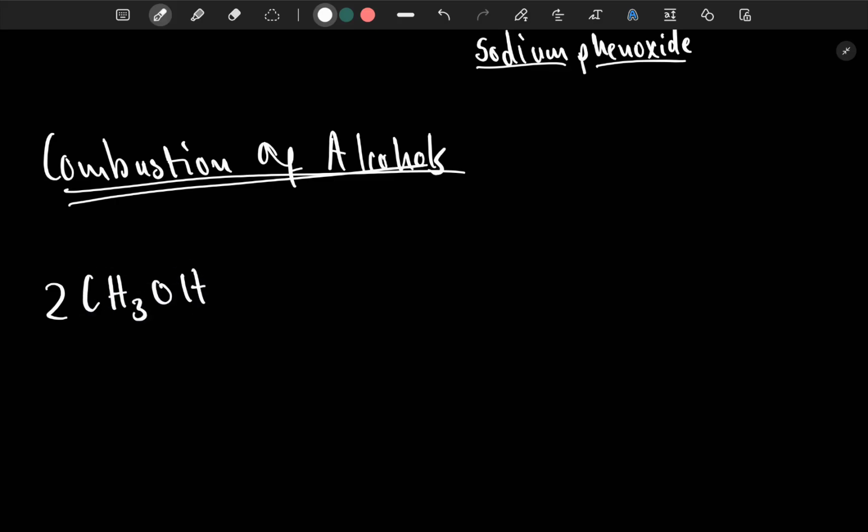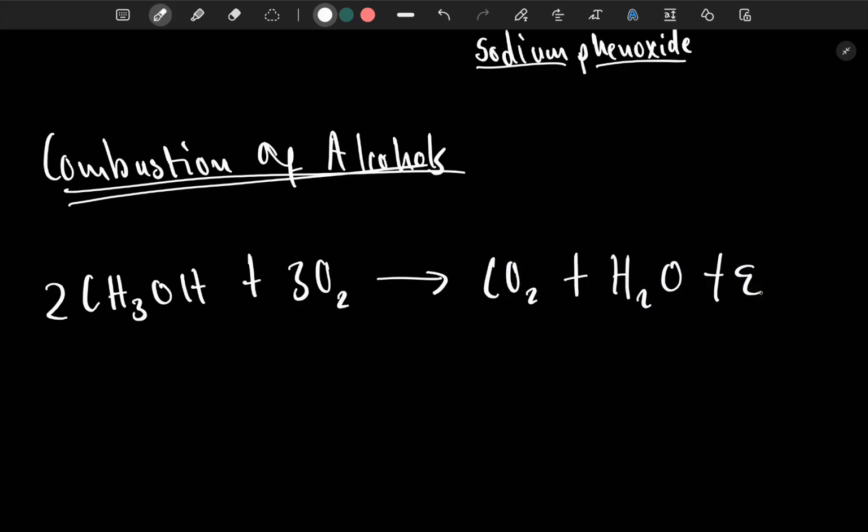So it's like I have my CH3OH. What is this? Methanol reacting with oxygen. Combustion is when you react with oxygen. And in here, what do we get? Carbon dioxide plus water. Okay. And then, of course, plus energy. And when we balance it, here you have a 2 and here you have a 4. So it's a 2, 3, 2, 4. Reaction, combustion of alcohols, you get carbon dioxide plus water. And then, of course, some energy as byproduct.